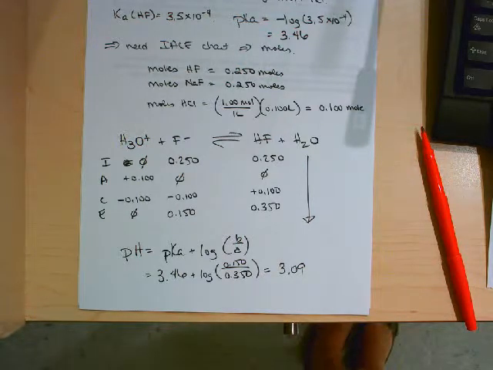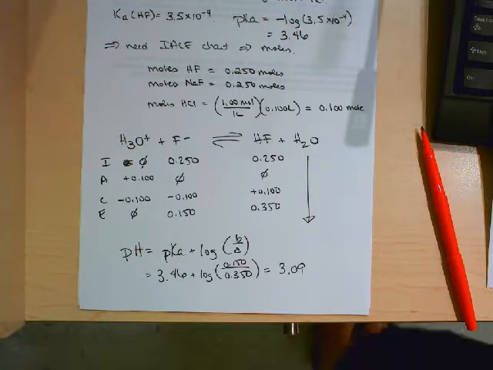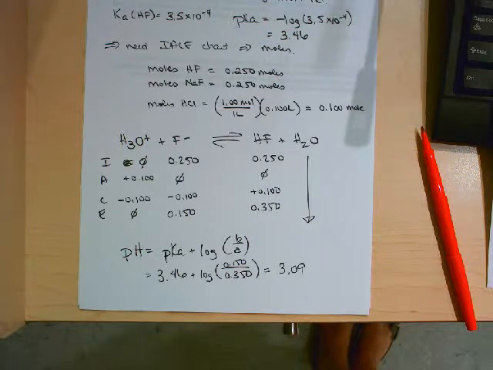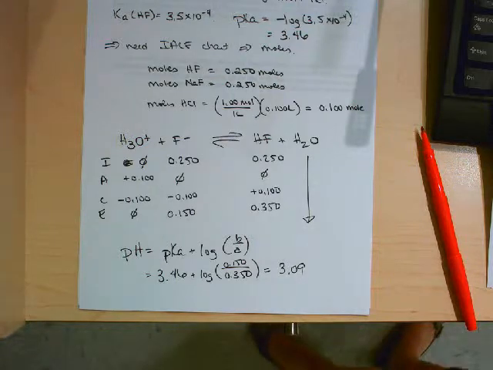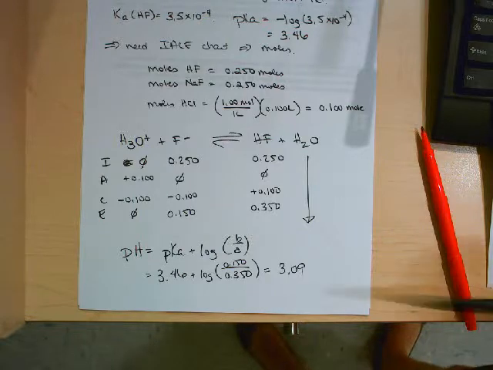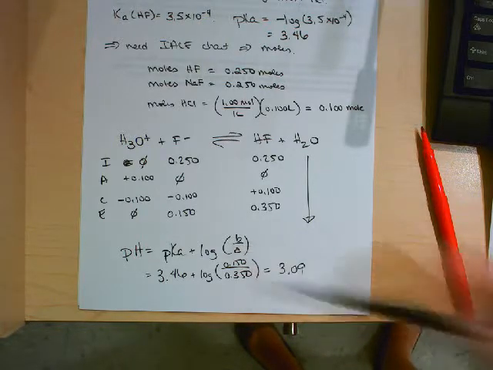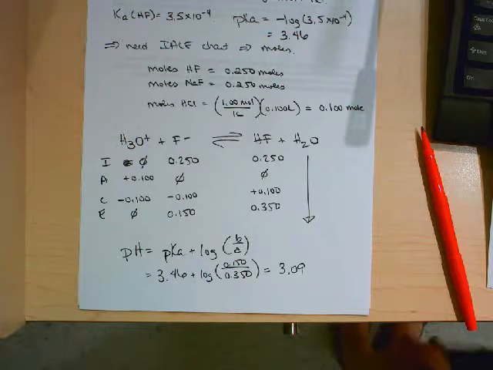Does this pH make sense with what you have added to the solution? It does, right? It's more acidic. You added strong acid, so now your pH is more acidic. Good. If you answer that question to yourself and you find it's going in the wrong direction, what do you think the most likely thing you did is? Yeah, you put your fraction in upside down. So ask yourself, am I going in the right pH direction? And if the answer is yes, great. If the answer is no, chances are you flipped your fraction. Just go back and double check to make sure you got that right.